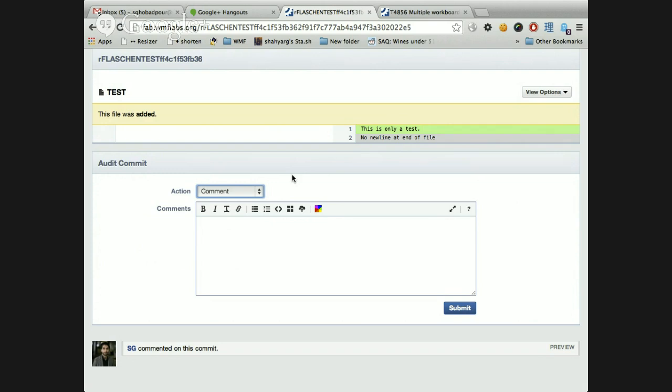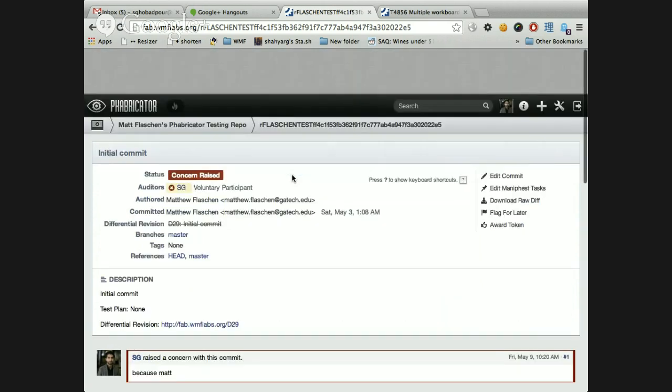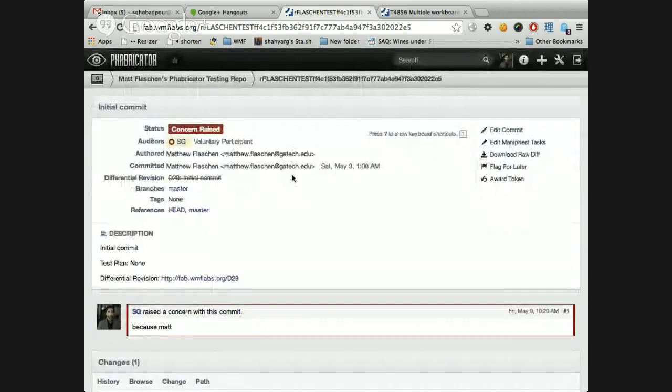Yes? In the general case, like in Steven's use case, he has a Garrett thing, which anything that touches any internationalization file, he gets a notification, right? He would do that exact same thing. He would have a Herald rule for any of the internationalization files, and then you would immediately be assigned to the auditors. And I'm pre-commit, right? Yeah, I think so.